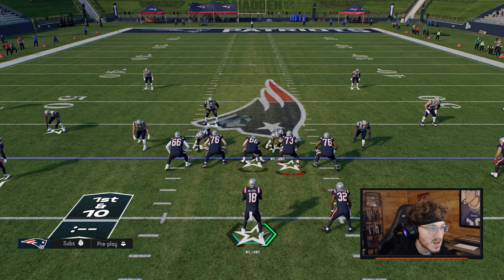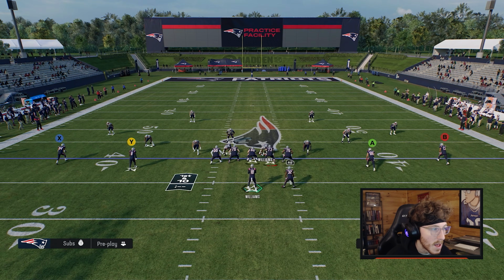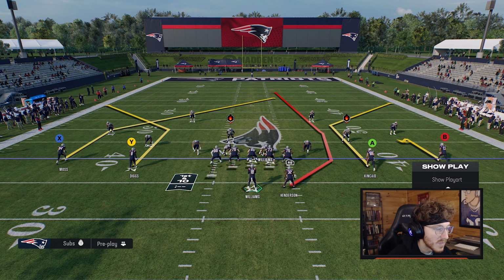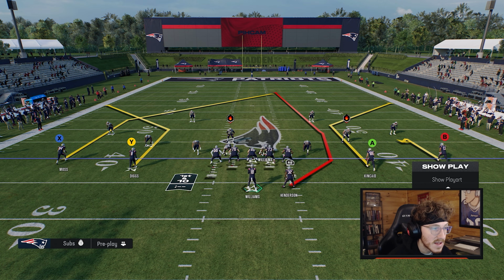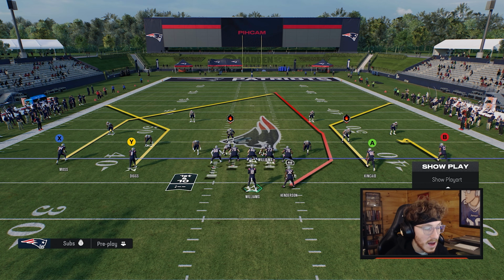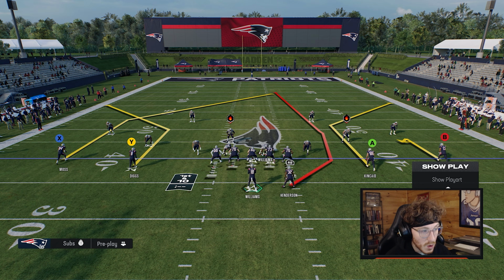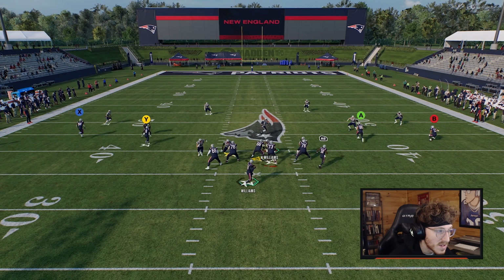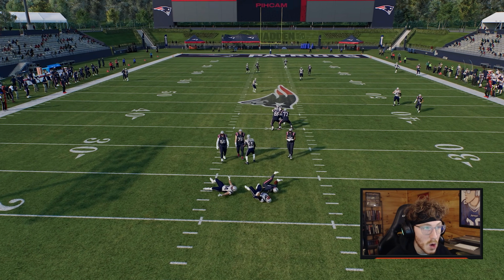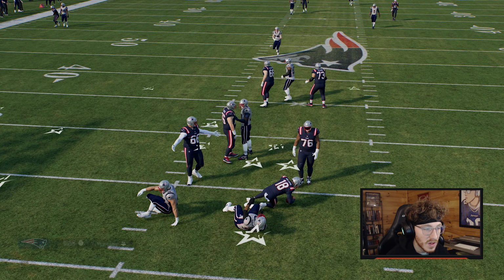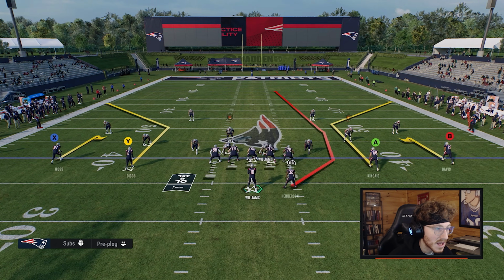Now, if they would do something like this, where they put that outside guy on a post, and then we still have a corner from the inside, you're still going to get that same matching principle, because both of these guys are going vertical, or mainly number 1 is going vertical and number 2 is going out or up, right? So if we say hike here, you can see that they're going to match, and the corner is actually going to follow that post. He's not just going to zone off that area of the field. So you can see that the match is activated on that play.